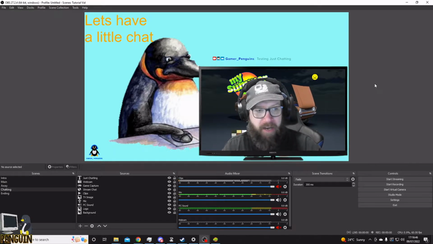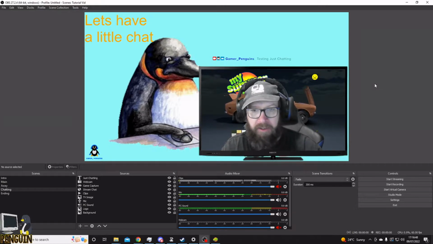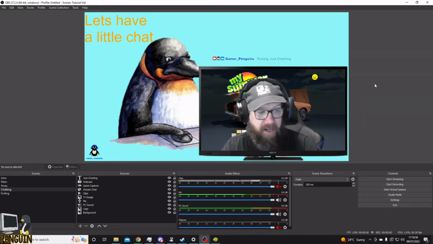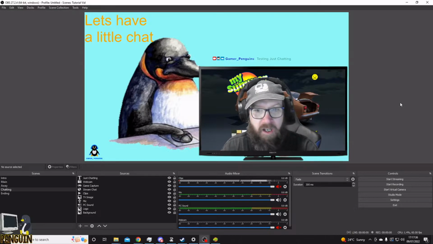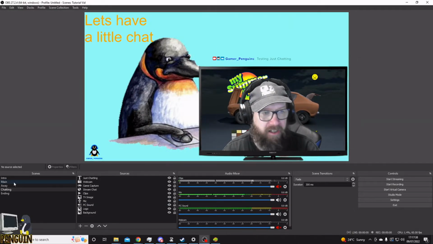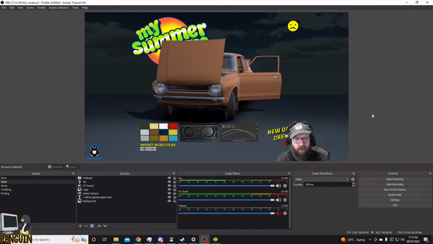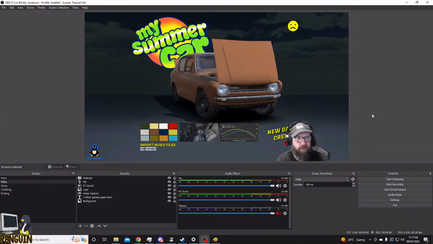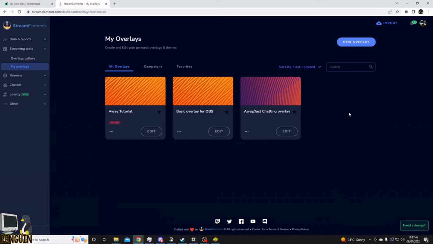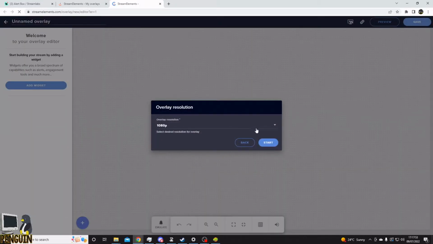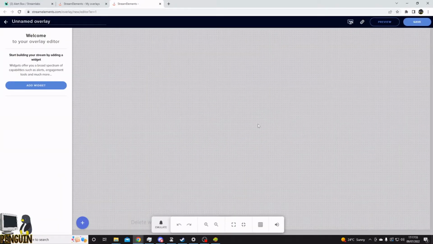Now, let's have a look at the overlay for the main. Again, there's not a lot to it. Let's go to our main. There's our game, no issues whatsoever. What we're going to do is use what we used last time, StreamElements. We're going to create a new overlay. If you remember, this is what we did last time, 1080p.